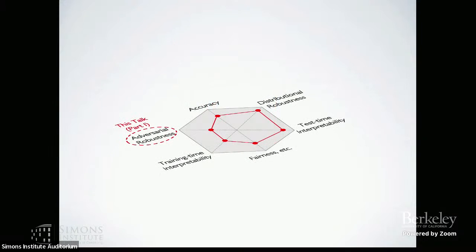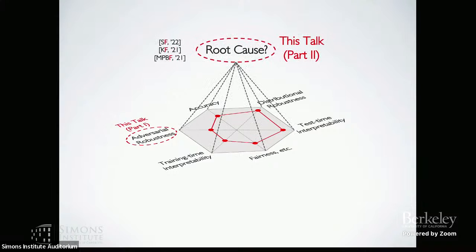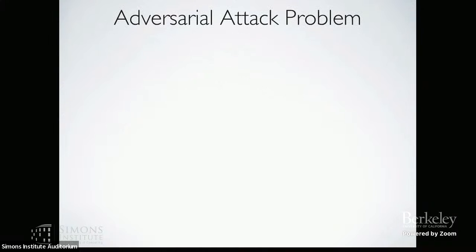In the second part of the talk, I'm going to step back and ask this question. Is there a common reason, a root cause behind many of these reliability issues in deep learning? In a way, if we could identify it, resolve it, and deal with it, we can increase reliability of models across the board. So that's going to be the focus of the second part of the talk. And by the way, feel free to interrupt me if you have any questions. Okay, so let's get started.